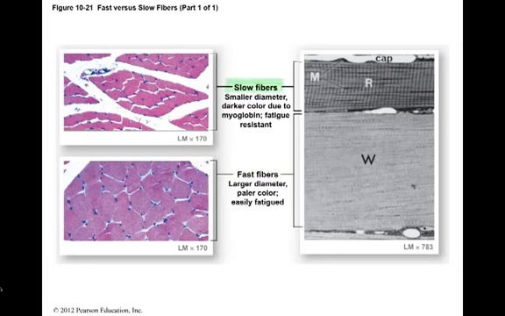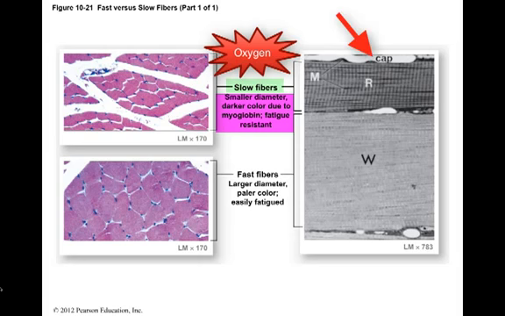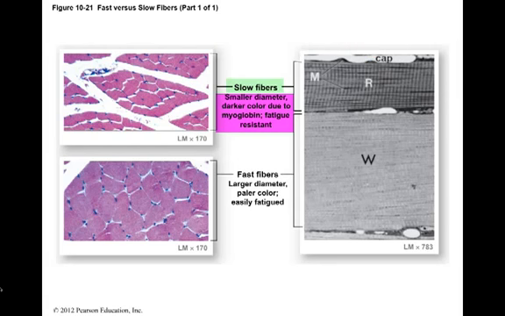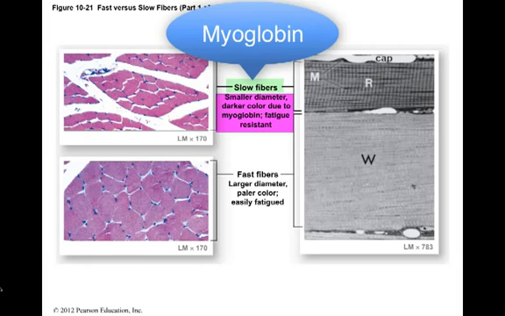Slow fibers have only about half the diameter of fast fibers and take 3 times as long to reach peak tension after stimulation. They are able to continue contracting longer than a fast fiber because of the extensive capillary network that supplies oxygen to support the activity of the mitochondria. Slow fibers also contain the red pigment myoglobin, which is similar to hemoglobin. Myoglobin helps to deliver oxygen molecules.